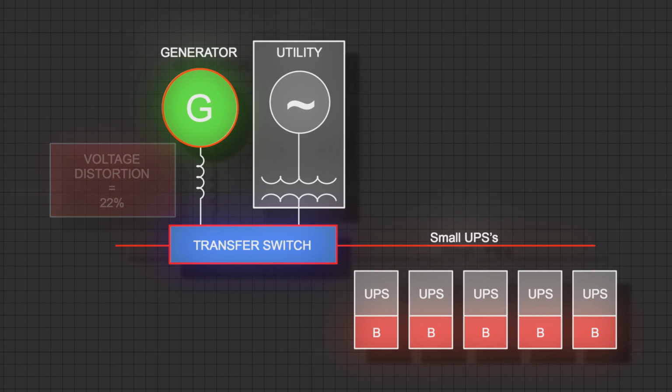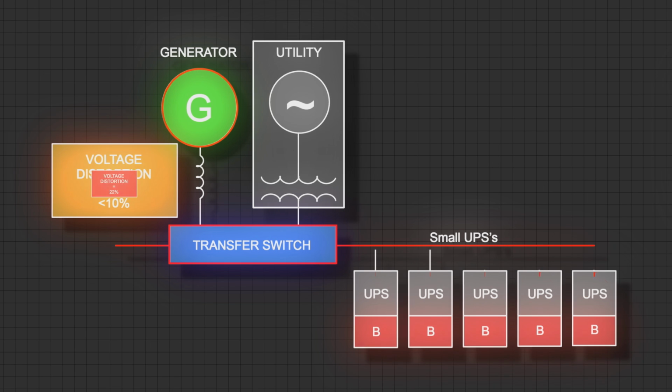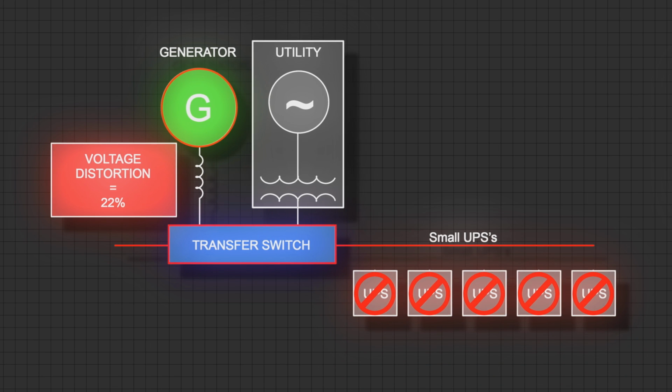Yes, extremely high. The UPSs determined that that wasn't a good or acceptable voltage and transferred back to battery. Once enough of the UPSs went to battery, the voltage cleaned up again and the UPSs decided the voltage was okay, so they went back to the generator source. Again, when enough UPSs came on and began charging batteries again, the cycle repeated until the UPS batteries died and the load was dropped. So what did you figure out in that case?